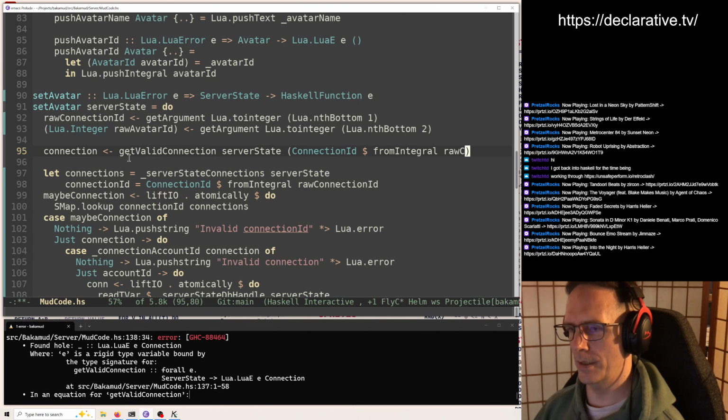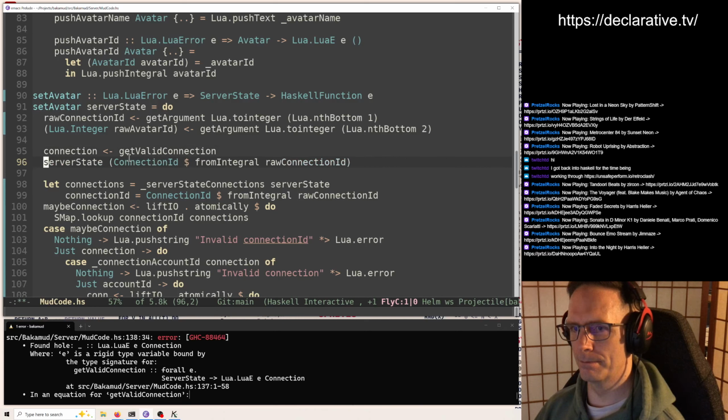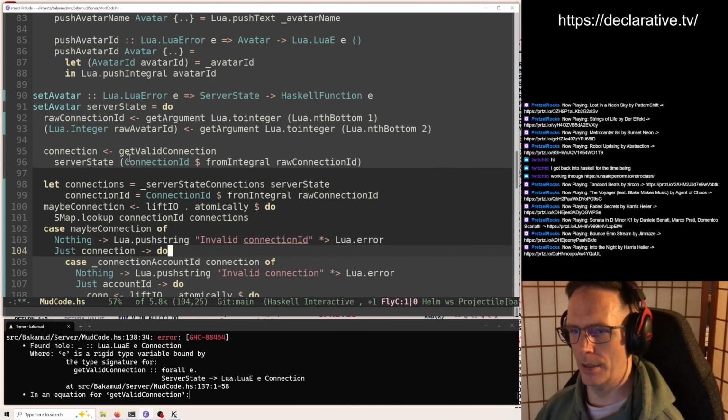Integral raw connection ID. So we take this code here, here, and here.